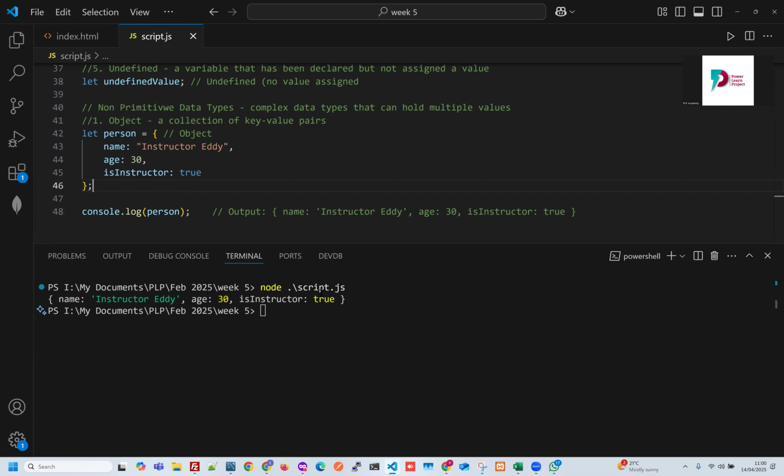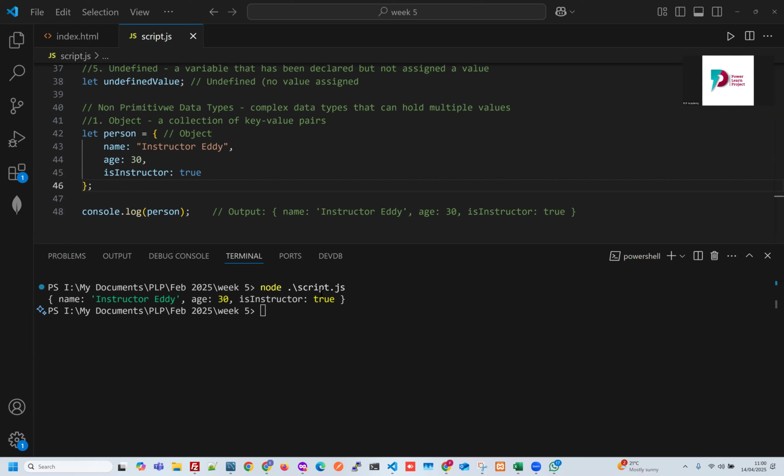So let me just give you a challenge real quick on the chat box. I want you to create for me an object for a car very, very quickly. You can have any characteristic within it. A complete object with at least 3 characteristics.